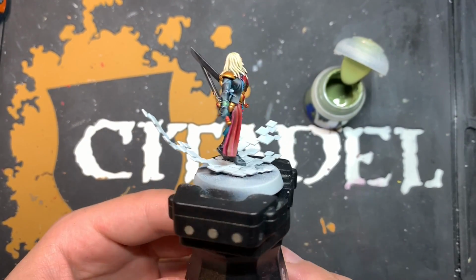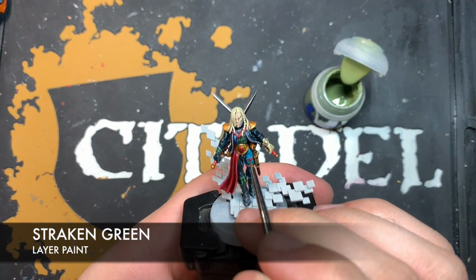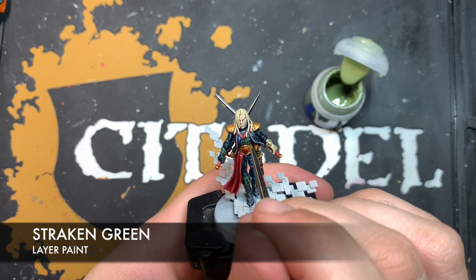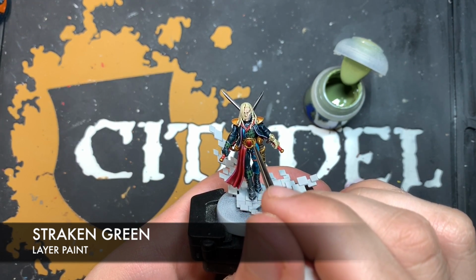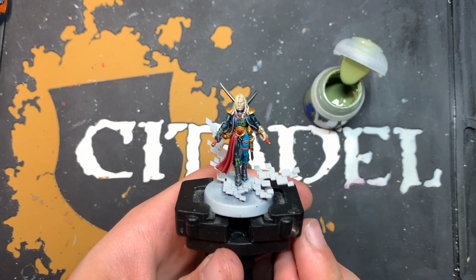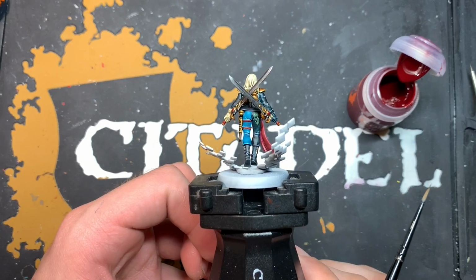And with those diamonds established all around the model, we're now going to use some Straken Green as a small highlight. And you just want to kind of do this on the diagonal lines. Like that kind of thing. And with that, Kyganil is pretty much finished.